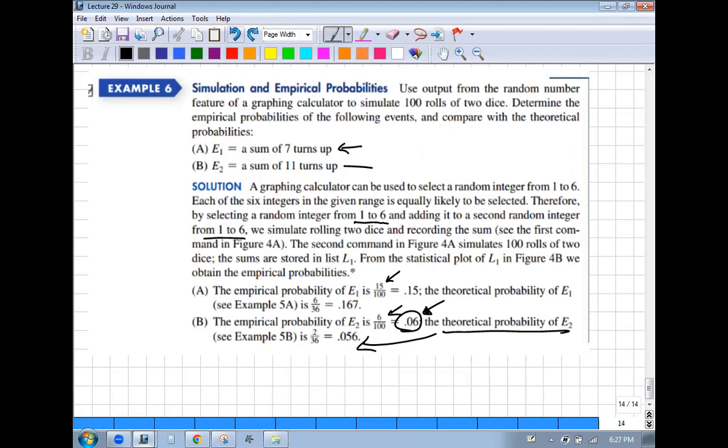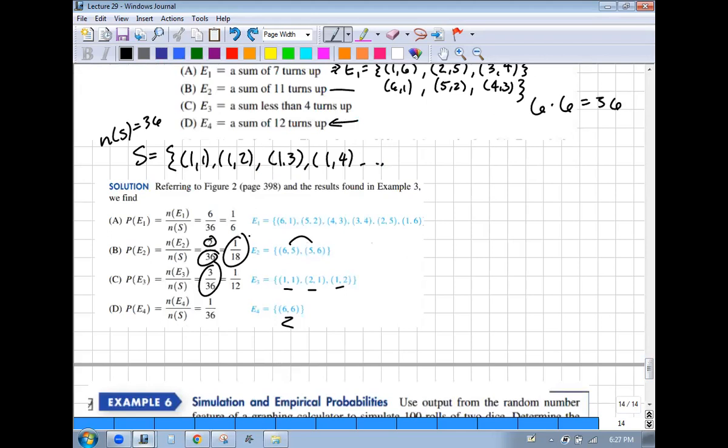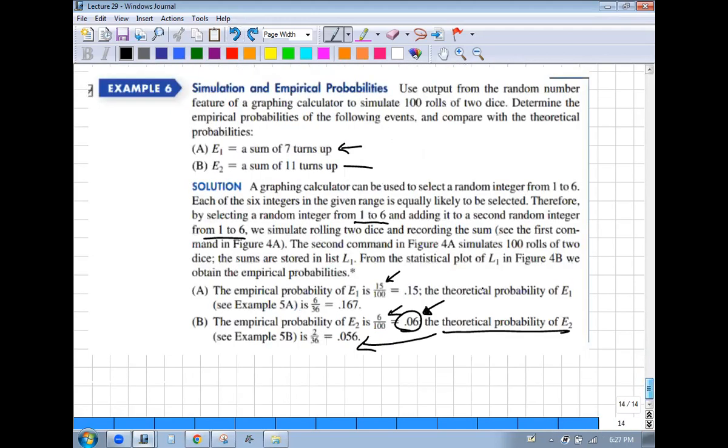But in the real world, if you actually rolled the dice over and over again, so they're rolling the dice 100 times, looking at the 2 dice, seeing how many rolls add up to 11. So when we do the experiment, we don't get the theoretical probability. If you flip your coins over and over again, you don't get 50% in the real world. That's the probability of it. So if you use your calculator to mimic rolling dice, you don't get exactly the same as the theoretical, but you do get something fairly close, unless it's a really bad day, right?